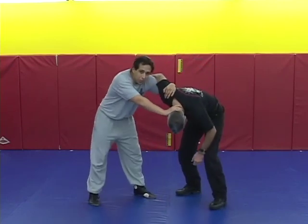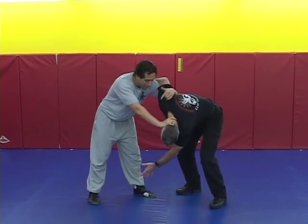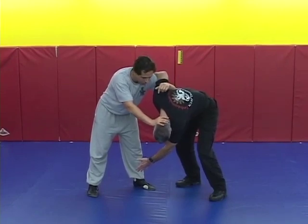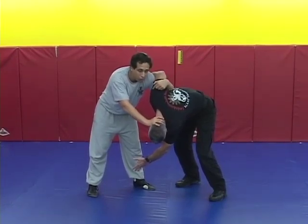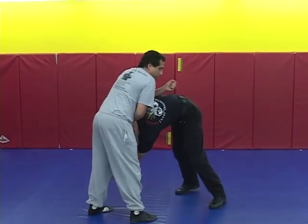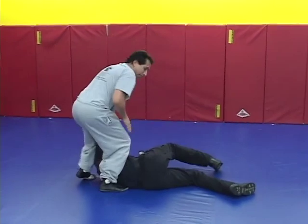That's all built into the system through our research, but I want to point out why it's there. Okay, I'm in this position. He goes to tackle. This is the movement. I'm going to continue bringing his head to the floor like that, a spiral. As I spiral him down, this underhook is going to pull. I'm going to walk behind him and pull on the underhook, setting him down right to the S position.